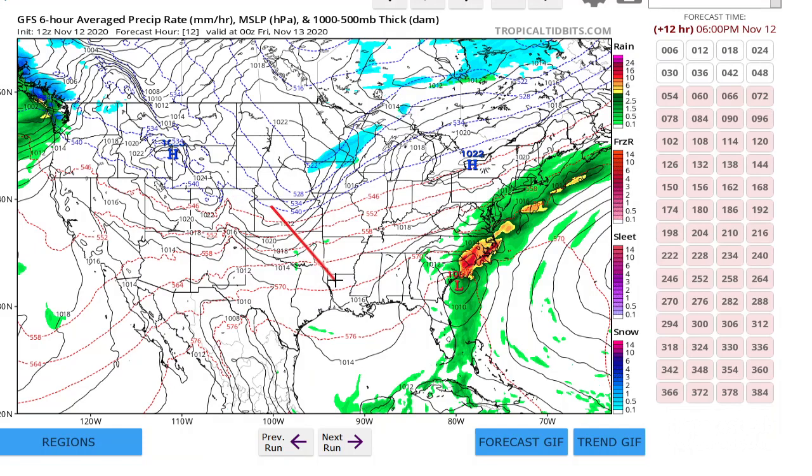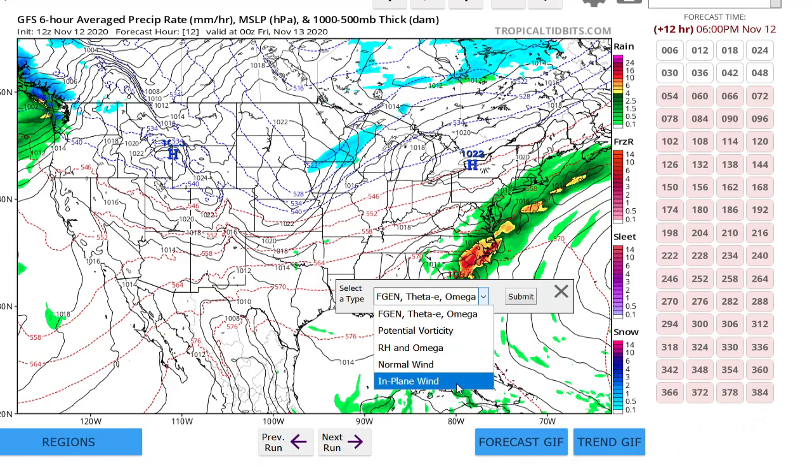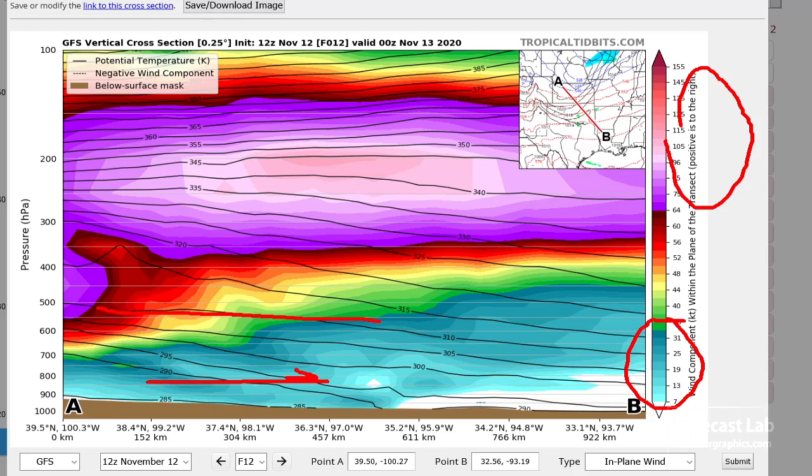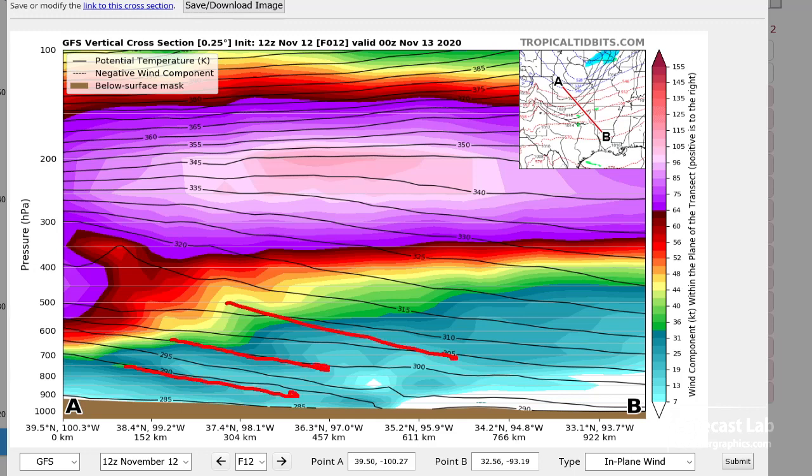So if we look at a cross-section across the front once again, and we look at the component of motion in the plane of the diagram, in other words, left and right rather than into the page and the other way, we see that the wind component is positive. Positive is to the right, so there's a tendency for the air to flow from left to right, and that's a good example of a catafront. The winds tend to cling to the isentropes, which we see right here. You can see that they slope downwards. So we're favoring subsidence, isentropic descent, and this tends to bring us clear weather, or at least good weather, and an absence of clouds or a tendency for the clouds to clear out.